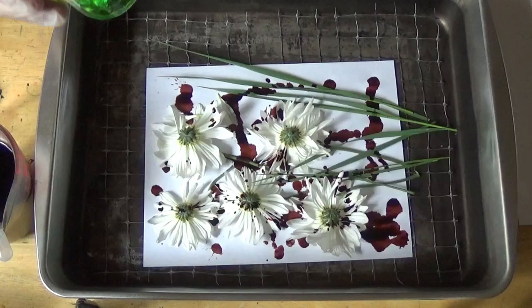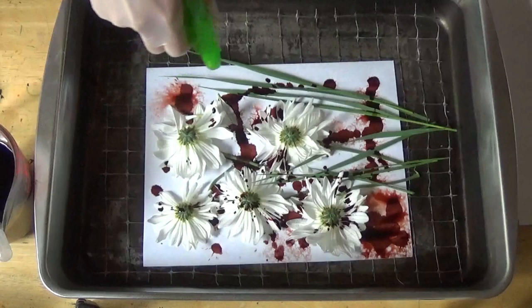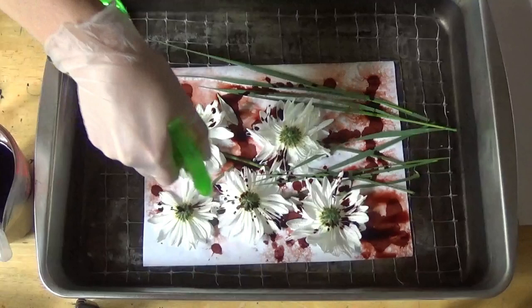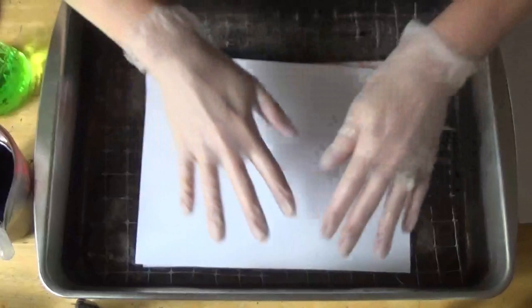Okay, so I went and got my squirt bottle and some gloves. I figured I'd be somewhat responsible here. I'm going to squirt some of these pages, and then I'm not going to squirt some of them. I want to see the difference I can get with the dye. I'm just going to do a few of these to show you. Now also, a couple more things I wanted you to see.